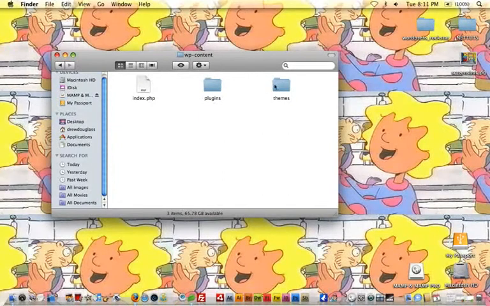I could have done this in Coda as well. I'm just showing you guys a different way to do this. Themes, WordPress Forest, and then in the root of our WordPress Forest theme folder, we will just drag our screenshot.jpg into that folder.